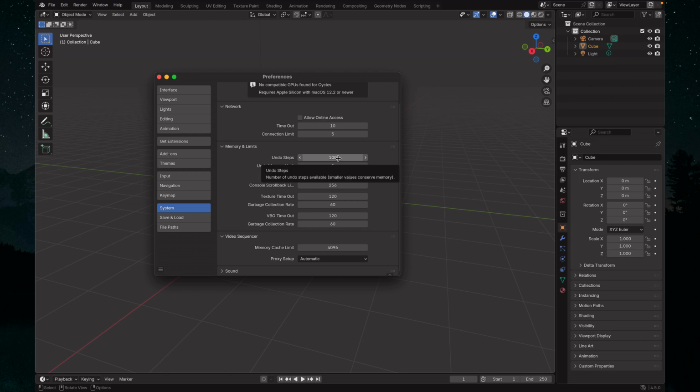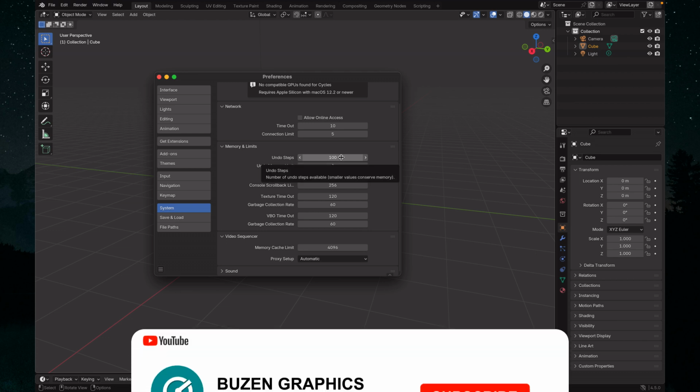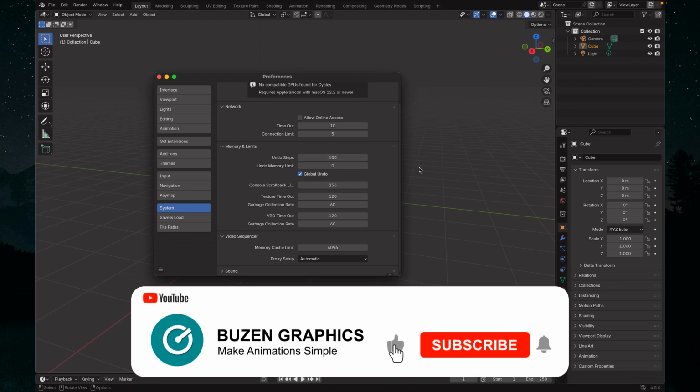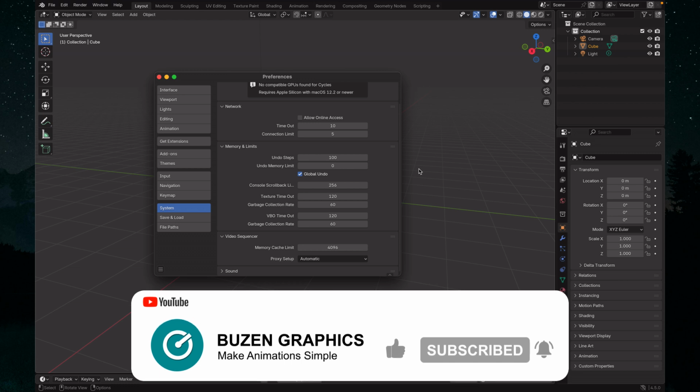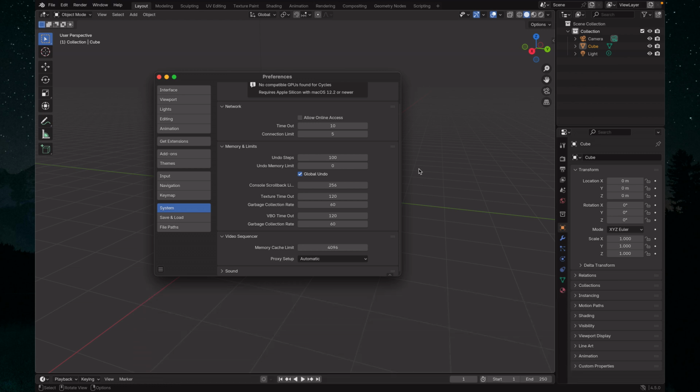The default is around 32, but these help you know the steps you can go back to by undoing. Mostly it's 30, 32 or 42, but I like putting 100 because I want to go back 100 times in case I have an error.